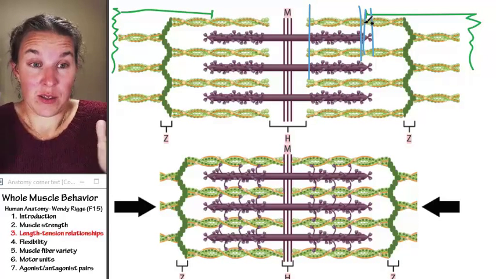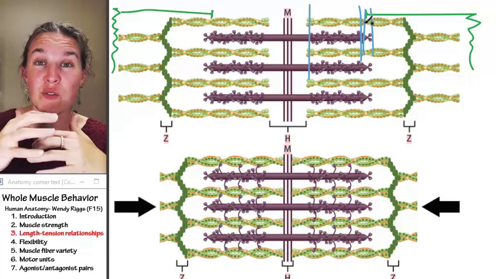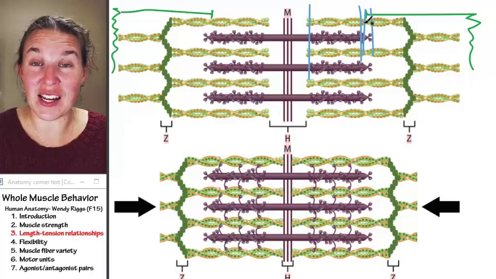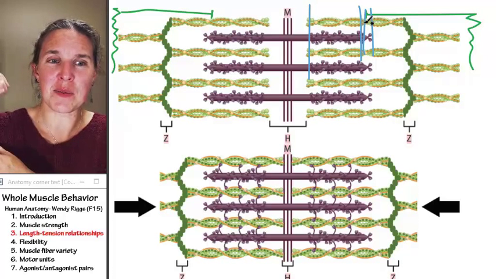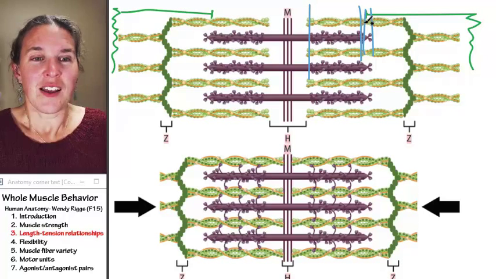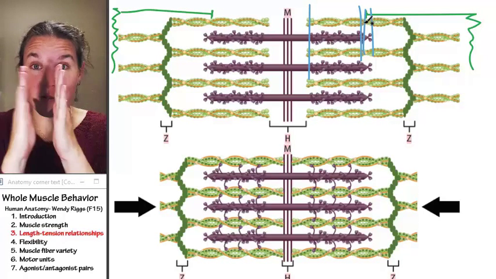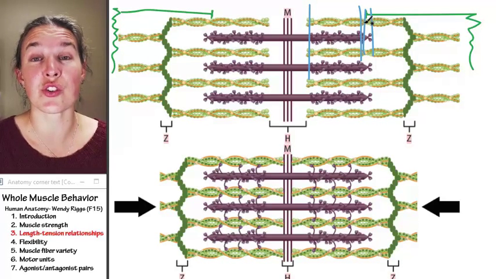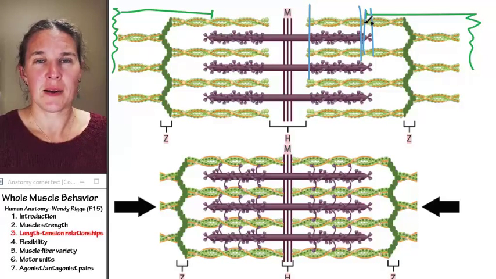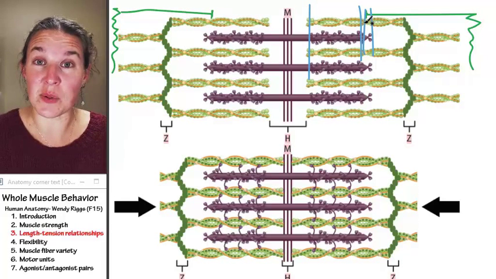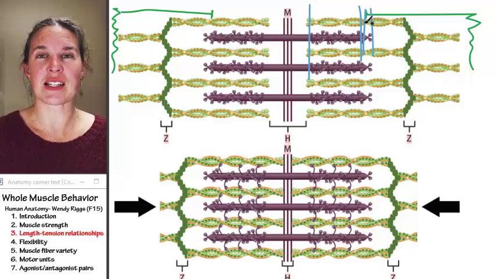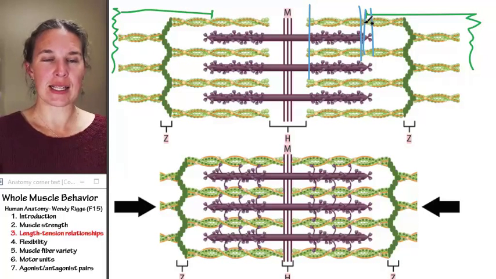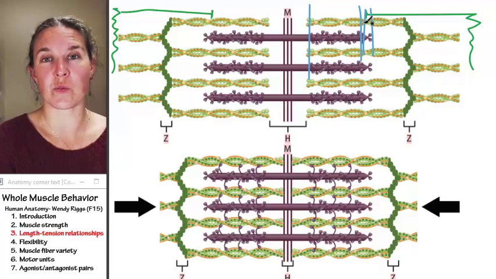There's a point at which the actins are completely overlapped with the myosin, and you can't get any shorter. If you can't get any shorter, you're not going to be able to generate very much tension. You're not going to be able to smash a brick somewhere with your muscles fully contracted. And again, contracted, that makes intuitive sense. Think about sprinters who start, if they're in a race, the 200 meters. They get down into starting position. They don't start the race standing straight up because they want to be as explosive as possible. And in order to be explosive, they need to be partially contracted. They can't be all extended in the case of standing straight up and starting running from that position.